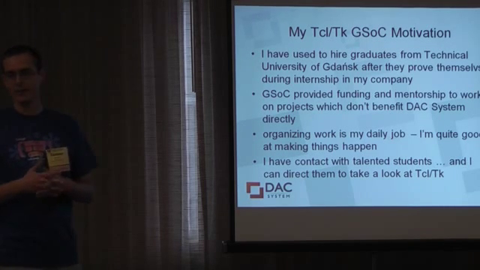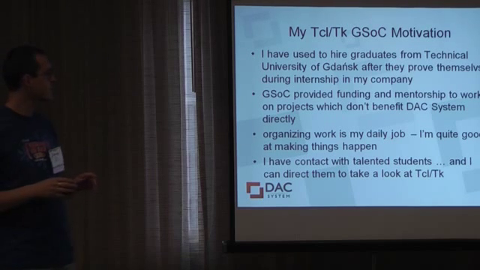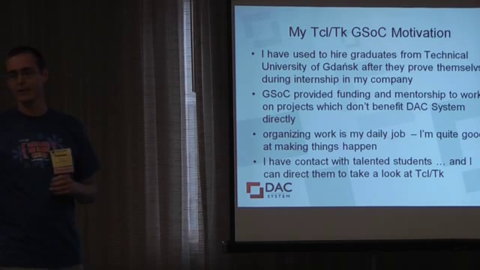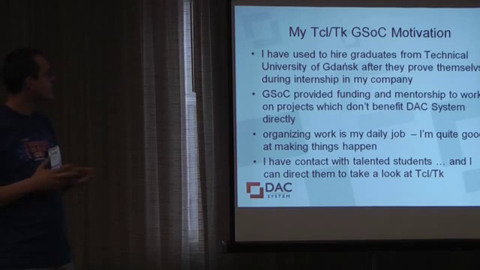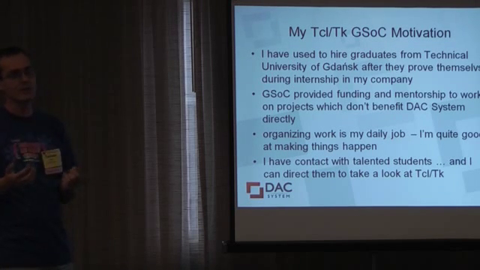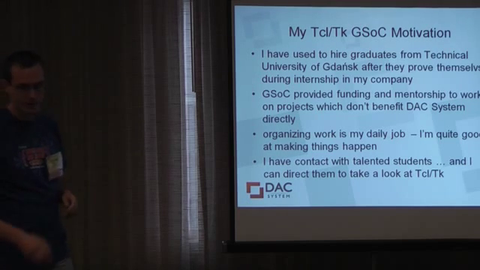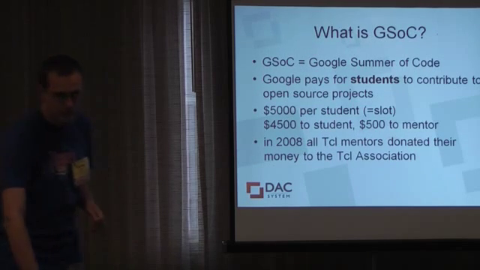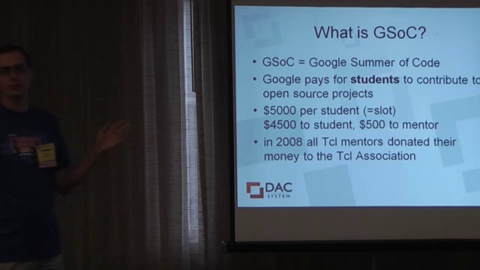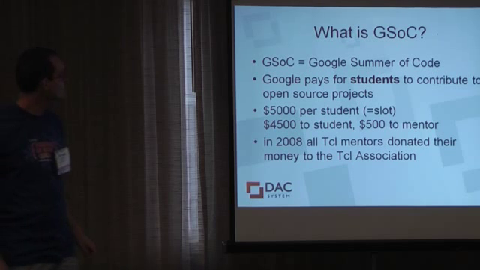In fact, open source projects apply to Google, so they can be included in the list of accepted organizations who will get the funding. Then this organization should advertise among students. Students apply to some project proposal put forward by the organization. And when everything is settled, the work starts in the beginning of summer. It's usually the beginning of June.